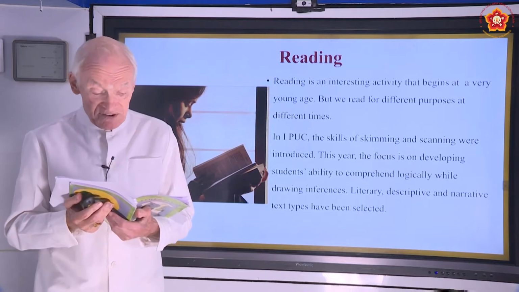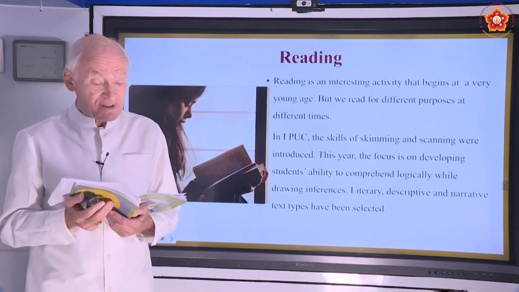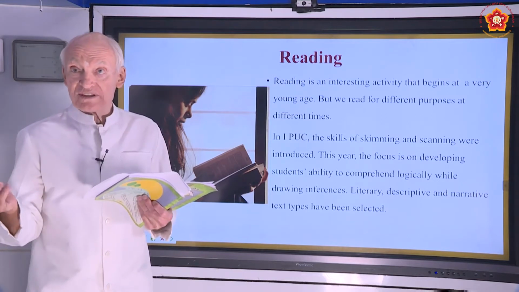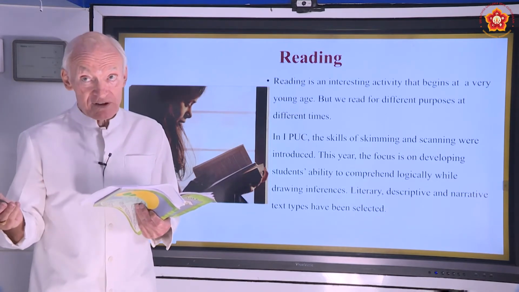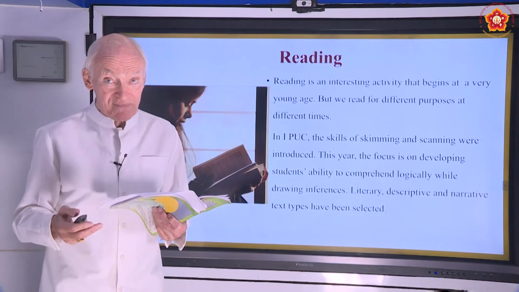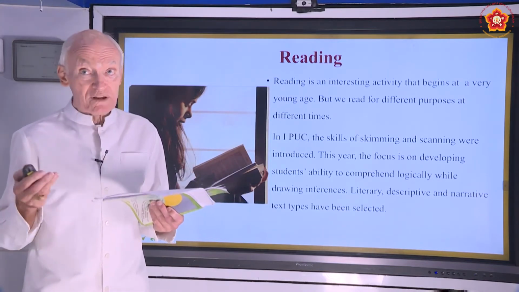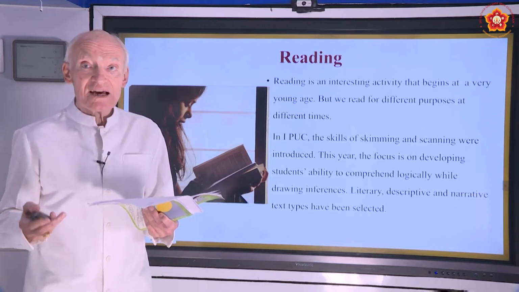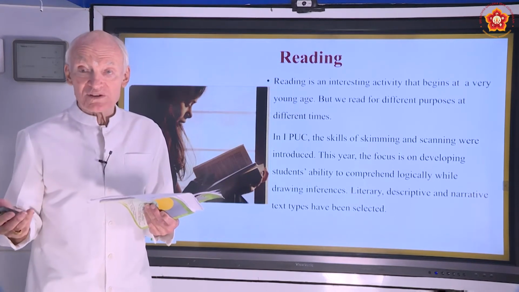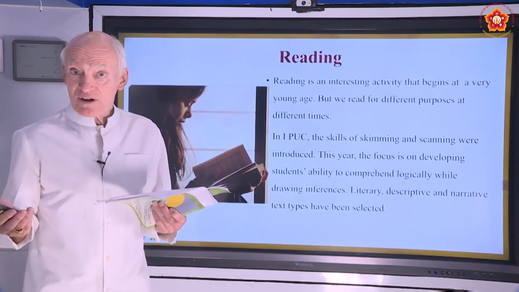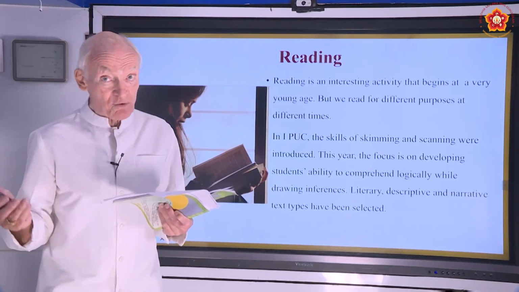In first year PUC, the skills of skimming and scanning were introduced. We looked at these stories and we skimmed to see what we were going to learn. And we scanned through them. And we learned about words, we learned vocabulary, we learned about building sentences. And now we have all of these tools to really start to begin to read for understanding and then eventually with understanding.